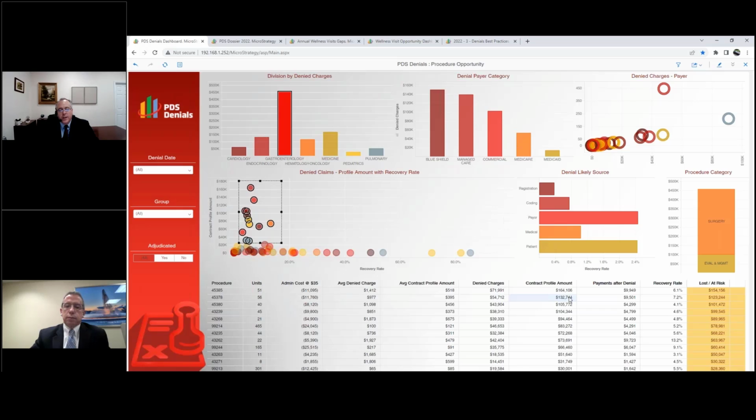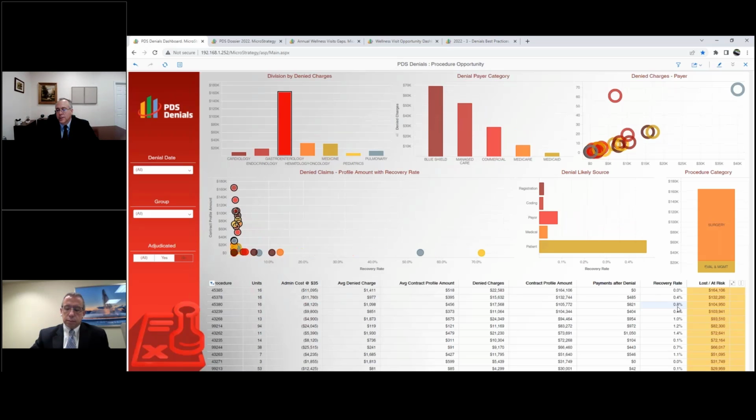And then if we roll it all the way across, you'll notice they have a very simple switch over here. If the claims are fully adjudicated, you'll notice this column says loss or at risk. That's actually how much we lost because we didn't recover those denials. Or if I flip over and click on the no, that's our at-risk dollars. So when we start to think about what hasn't been recovered, where we're having challenges, what's the ROI, this alone might be some of the areas to say, first off, we need to understand where the root causes are. We need to be able to slice and dice and understand the actual details.